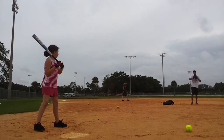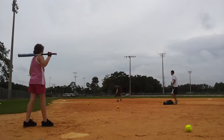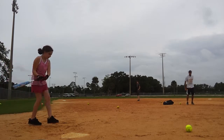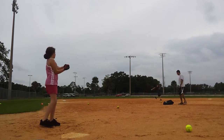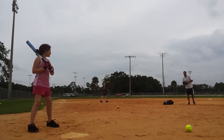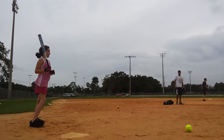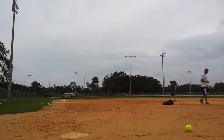Your swings are getting lazy. Couple more and then we'll switch it up. Nice. There you go. Take a cut. Need your bat, take a cut. Nice! Oh man. Woo! Perfect right there. That was it. That was your perfect swing, baby. Two more really good swings, baby, and then we're gonna switch it up.